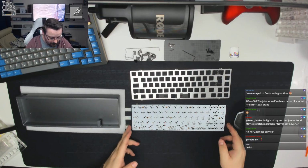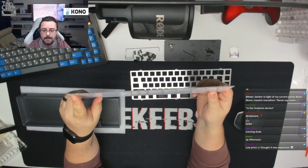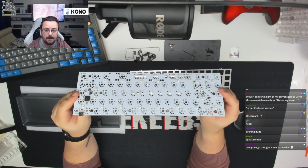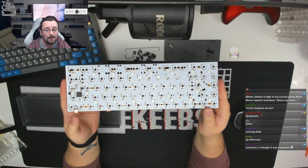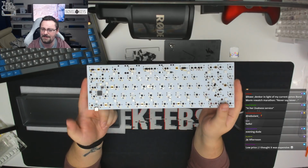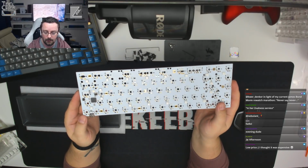Okay, in terms of the PCB, not much has changed here. The only thing that has changed is that it's now USB-C, so it should be easier to fit together, and it's a little bit more powerful. And the other thing that's changed is there is a significant number more underglow LEDs for a board that doesn't support underglow. So that's something else that's changed. I'm not quite sure why.